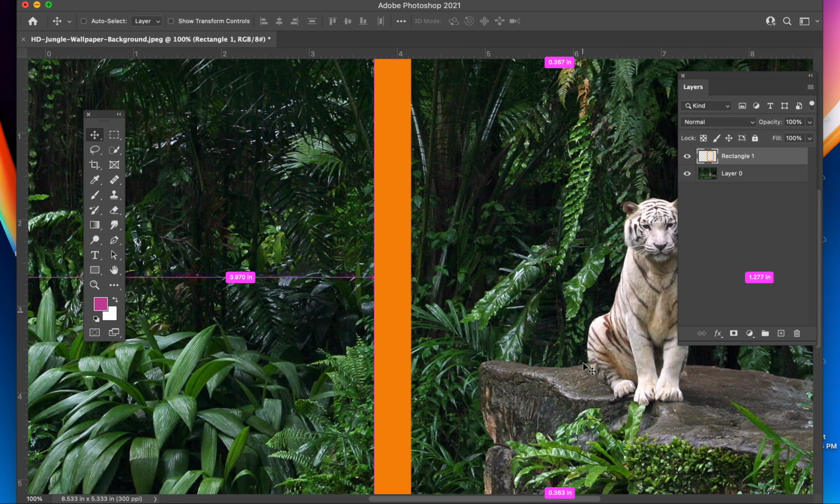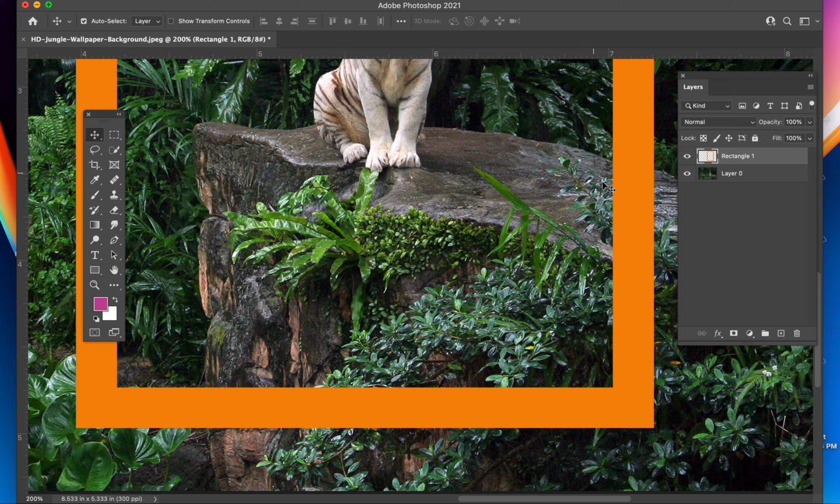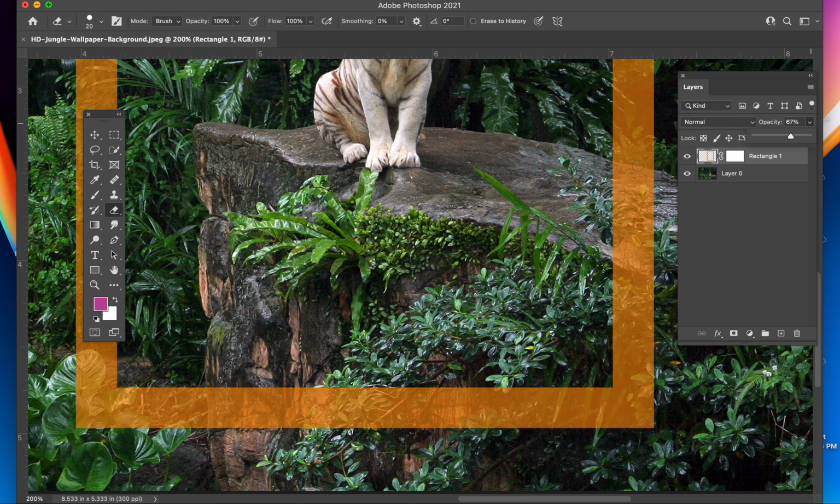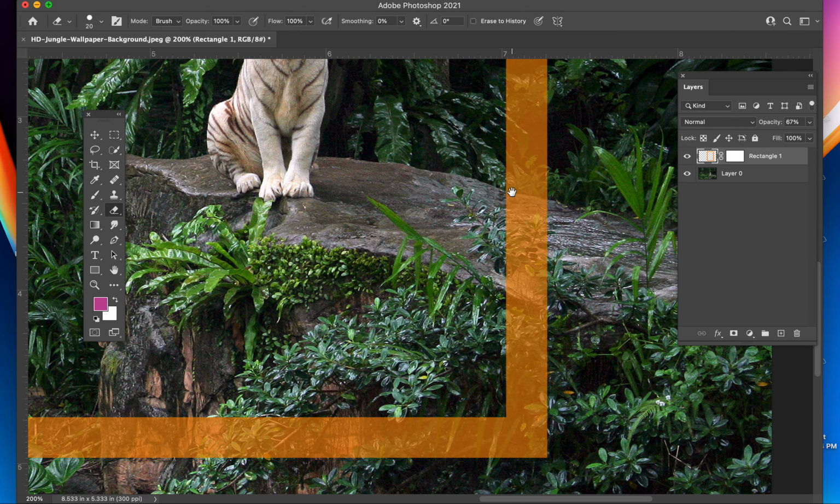And we're going to need to zoom in here. So we want to mask this lower portion of our rectangle out of the way, but we want to do that non-destructively. We don't want to just go to our eraser tool and start erasing, because that's destructive. If I need to change anything, I can't. I have to rely on the Command Z undo tool. So what we're going to do is we're just going to add a mask. Click back on this layer first. You're going to need to lower the opacity of it so you can kind of see through it to where you need to start using your lasso tool.